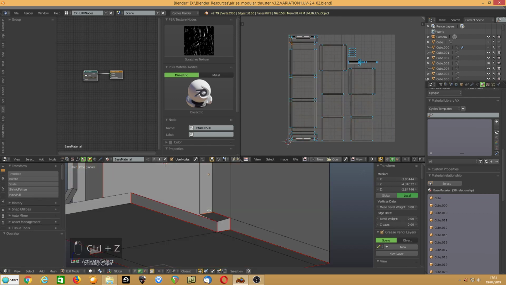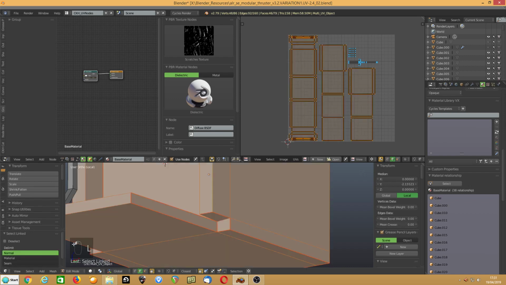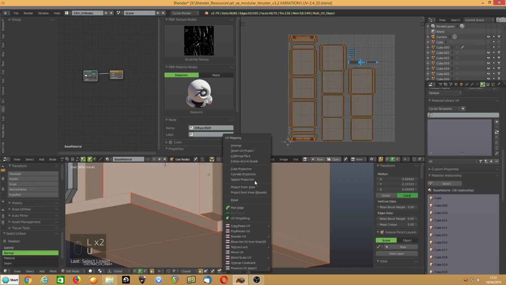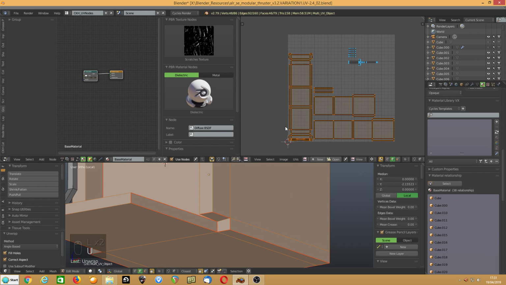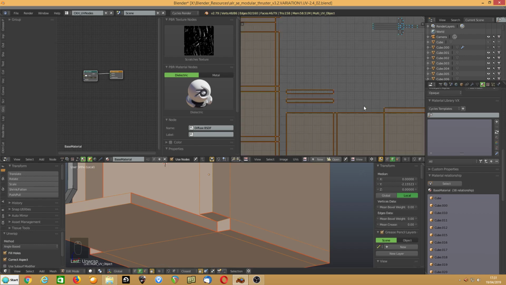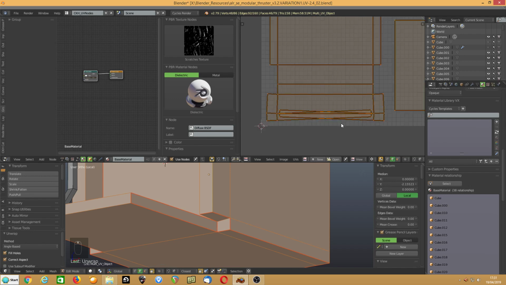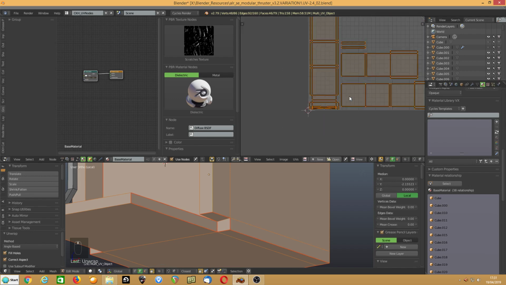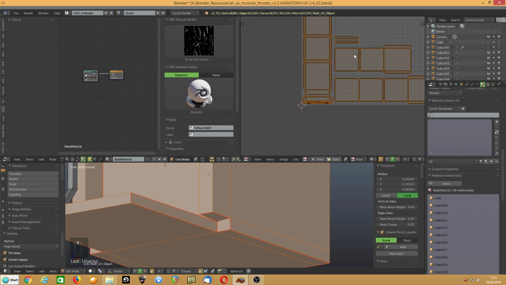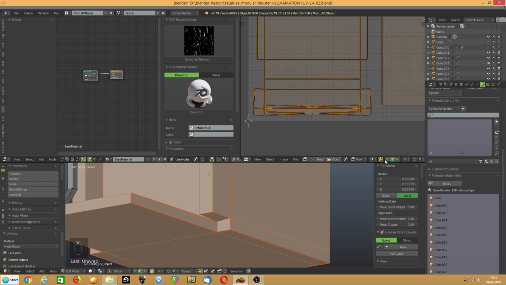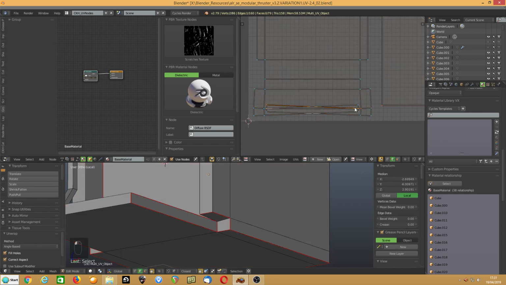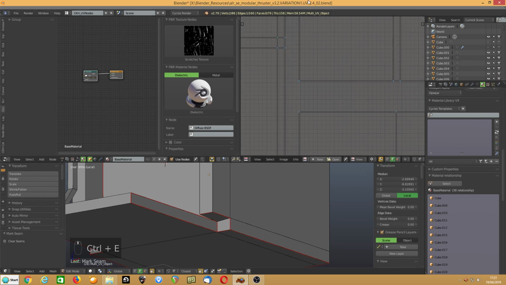Actually, I didn't want to do that, I just wanted to highlight all of that. There we go. And we're still getting that issue here. So we've got something going on. Another thing you can do is in edge mode. You can select one in there, do Control E, and just mark a seam there.